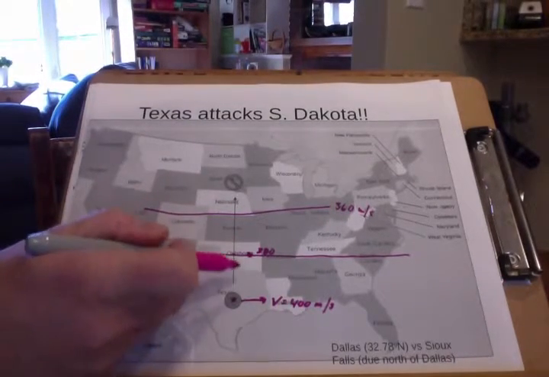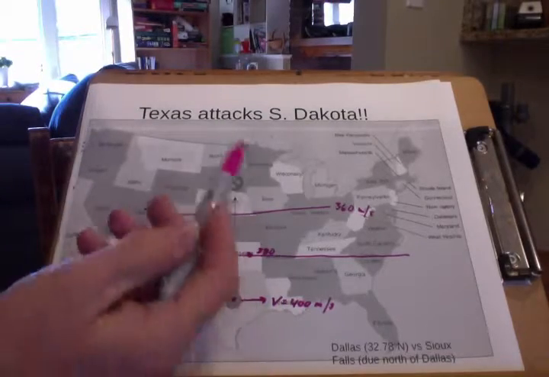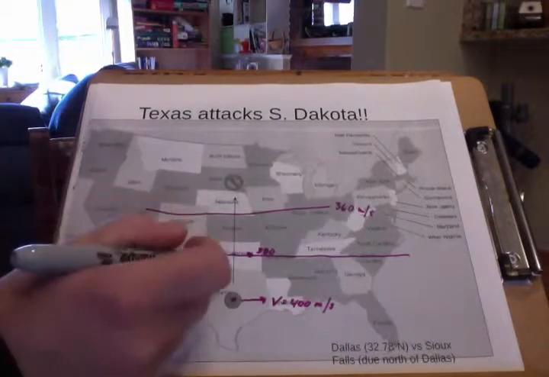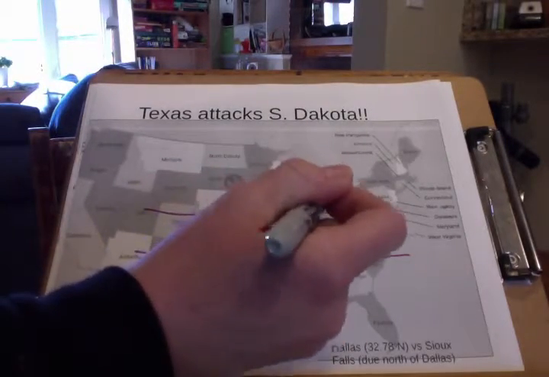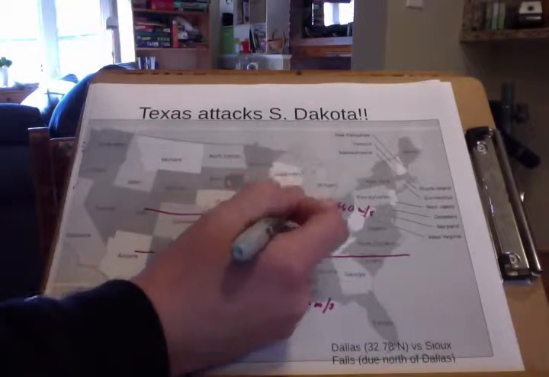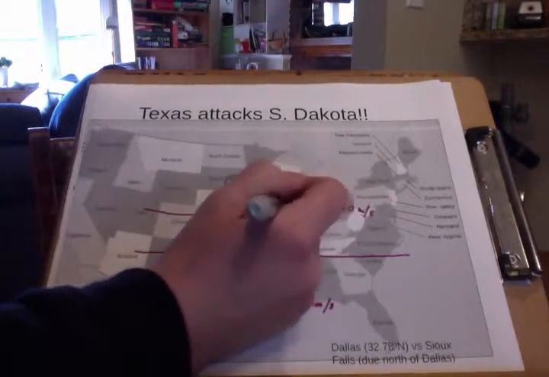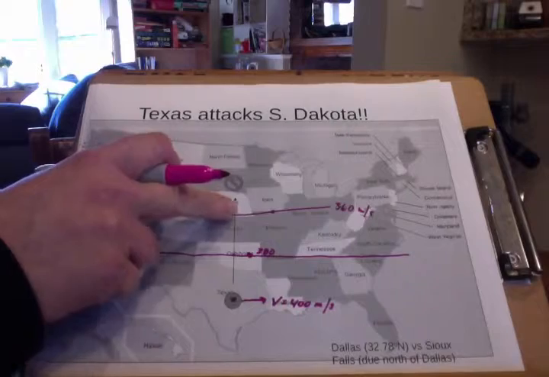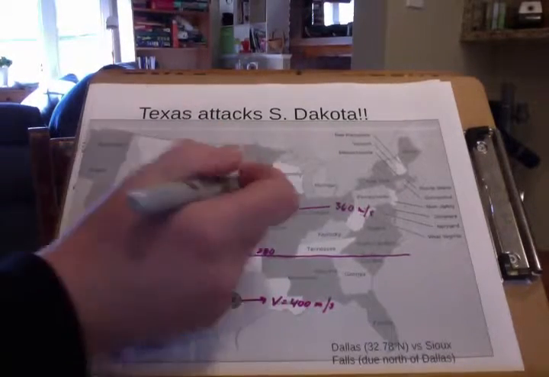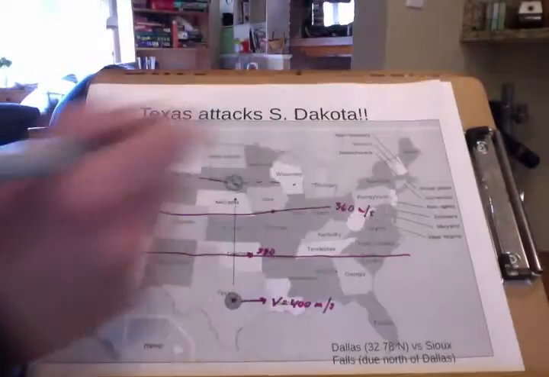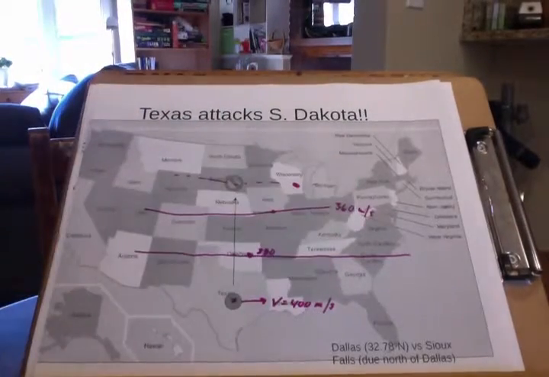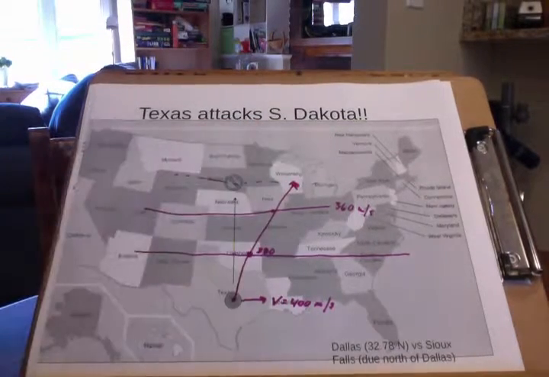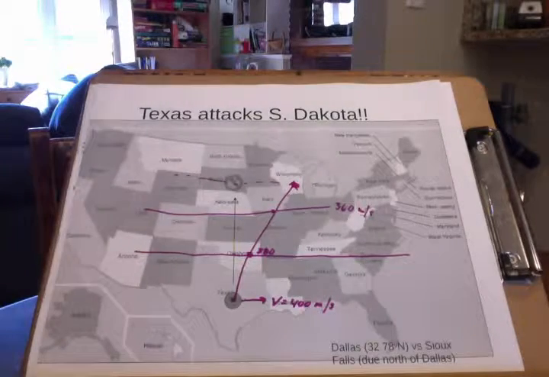Our missile continues moving northward, but it also has an eastward inertial velocity of 400 meters per second. So when it gets up to this zone, the ground underneath it is moving at only 360 meters per second, and the missile, instead of being over this point where it should be, is over that point. Get up to the area of Sioux Falls, and suddenly, oh my God, we've bombed Wisconsin. We've started an all-out cheese war.